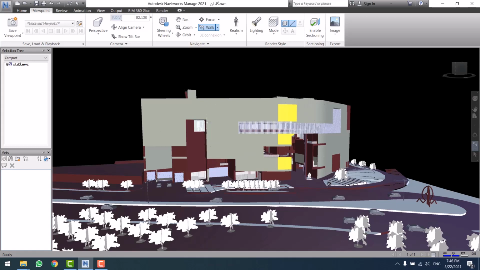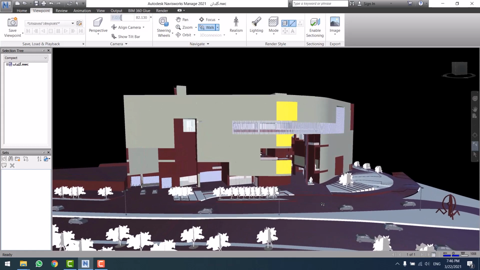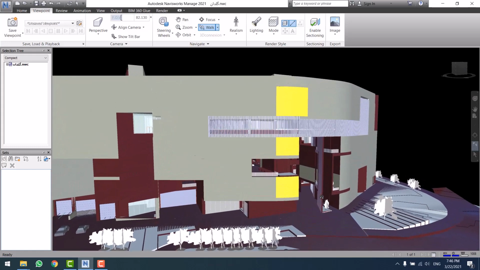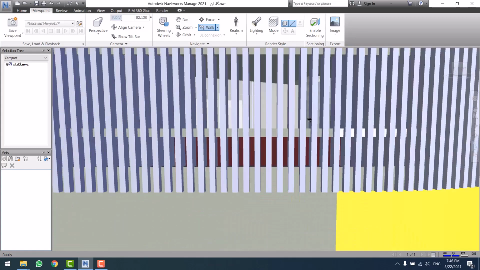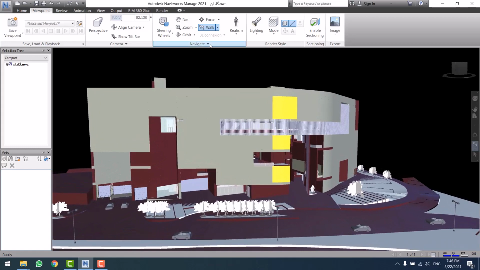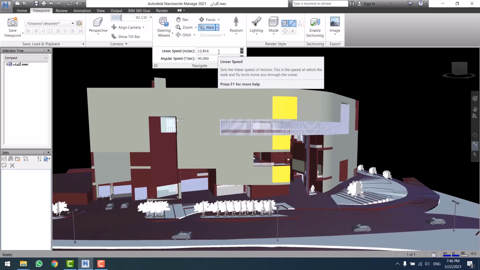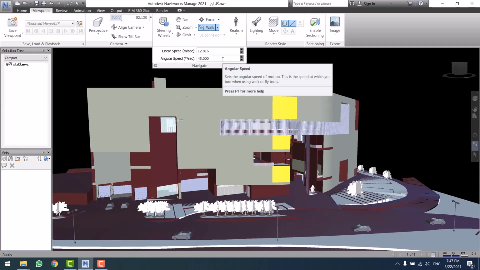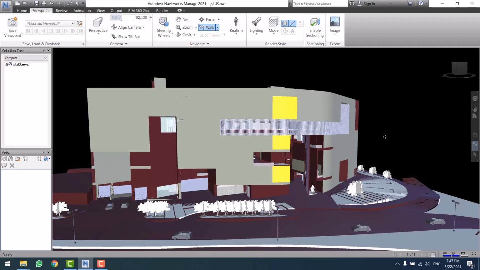But if you want to increase the speed of your movement, you can hold Shift. Check this out. You can use Shift for acceleration. However, you can maximize the speed of your movement by movement of the mouse. But you can hold down Shift to accelerate the speed of your movement. And right here, if you open the navigate, you can modify the value of linear speed, or speed of motion, and right now the value is 12 meters per second. I think the value is okay, but if you want to accelerate the speed, you can hold down Shift. So the default value is a standard value and is okay. And another one is angular speed. It is used when you want to move to the left and right. But all in all, I recommend you not to edit these values.